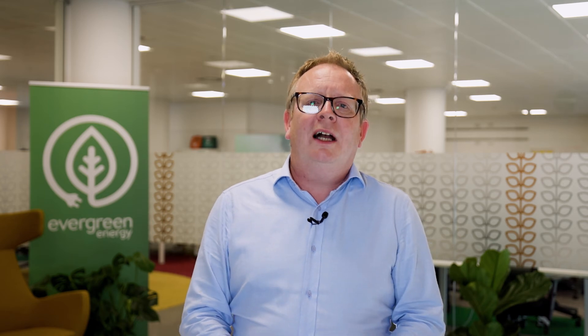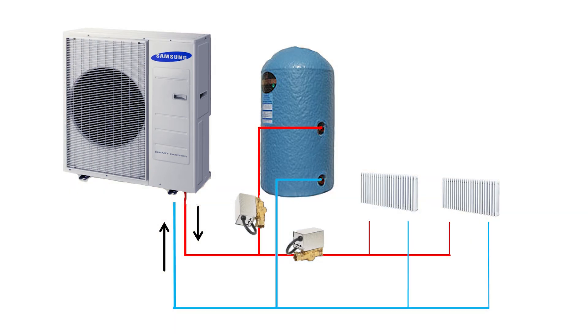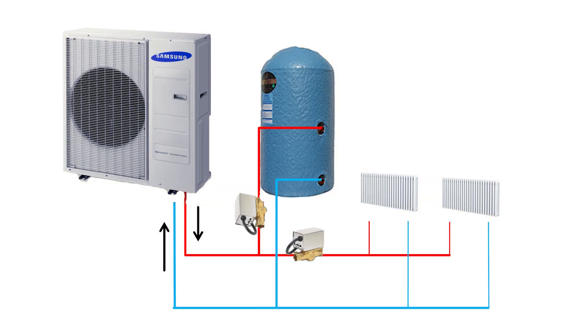If I'm oversimplifying, what we're going to do when we move you from a fossil fuel to a renewable heating system is literally turn up, take that boiler away and replace it with a heat pump — if only that was that simple. We would literally turn up, replace one with the other and walk away, as you can see in the next graphic. But unfortunately the world of heat pumps isn't quite that simple.